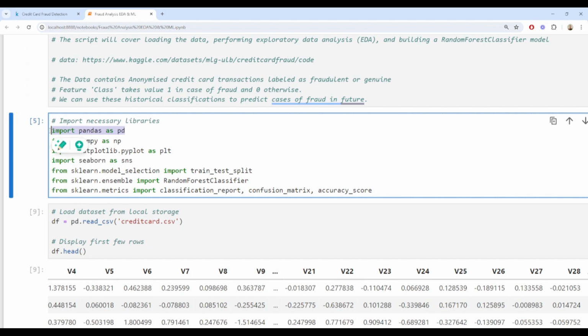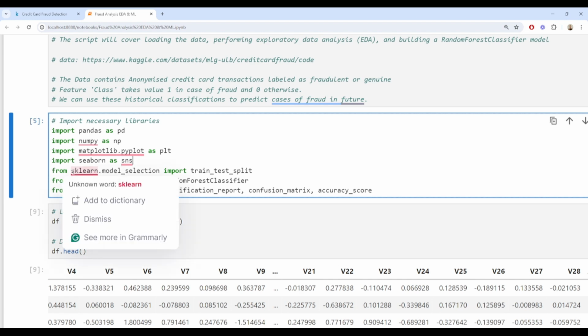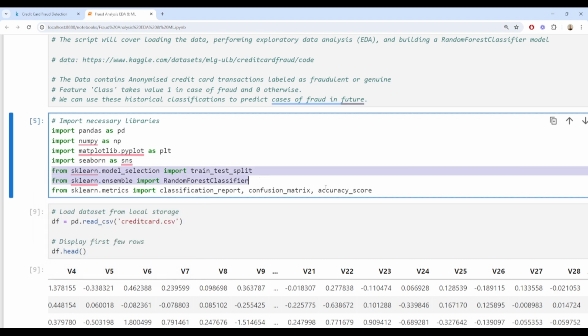That being pandas for data frame manipulation, NumPy for numerical computations, Matplotlib for visualizations, Seaborn for building on that with statistical plotting, and then we'll be using sklearn, also known as scikit-learn, for our machine learning. We're going to want train test split, the actual model, and then metrics to evaluate it. We've gone with these three here. Don't worry about that just yet. We'll get into that shortly.